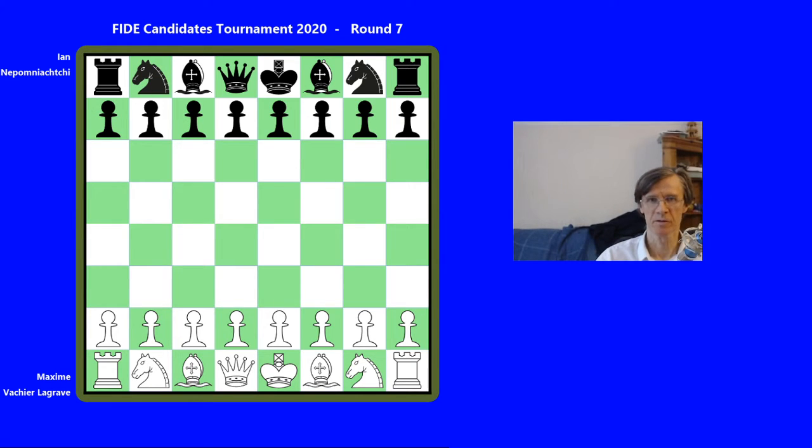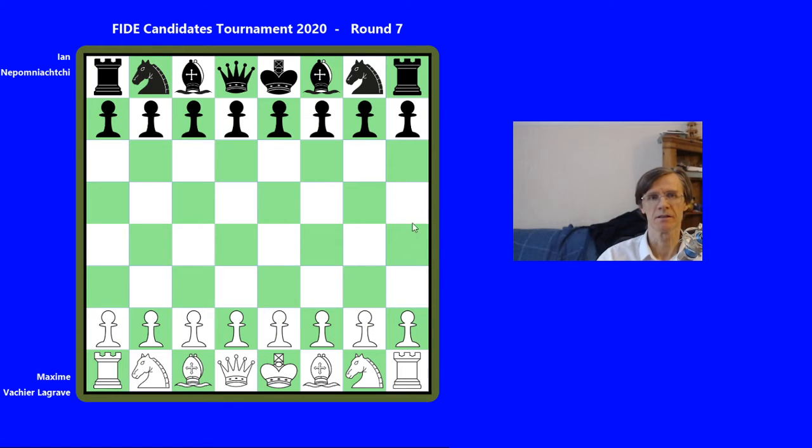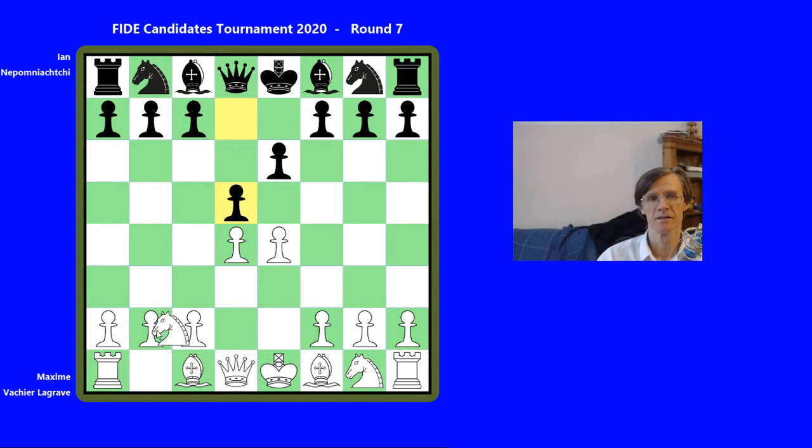I'm going to look at a game from round 7 of the FIDE Candidates tournament played today, and it's between the outright leader Ian Nepomniachtchi and his closest chaser Maxime Vachier-Lagrave of France. And MVL had the white pieces, so he opened with e4, e6, French Defense, d4, d5, knight c3, bishop b4.